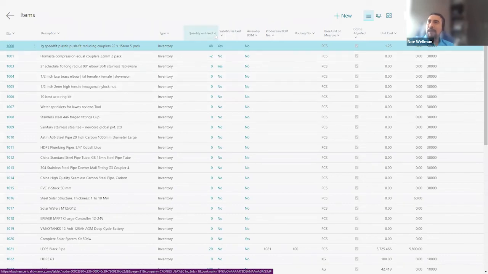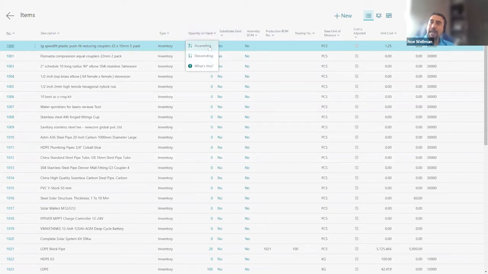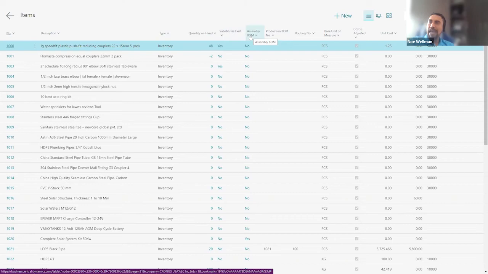While I'm in my tablet, I want to use all these items, but look at the quantity on hand, okay? I have a lot of items with 0 inventory. That's something that I can verify: quantity on hand, reorder, ascending or descending, okay? We can establish substitutes. We are going to be able to know if we have items that we do as assembly.